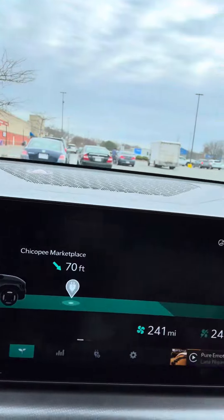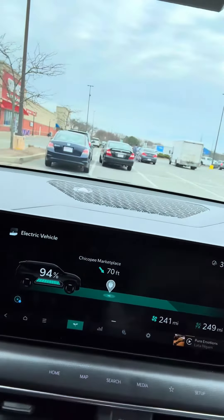I went to a supercharger — Electrify America. And I'll show you here. I'm at 94% charge now, and I started at 18% charge. So going from 18 to 94%, it took me 40 minutes. I walked to the store right here next door, went across to Walmart and came back out. All I did was go grab a couple of things and come out and I was juiced up.